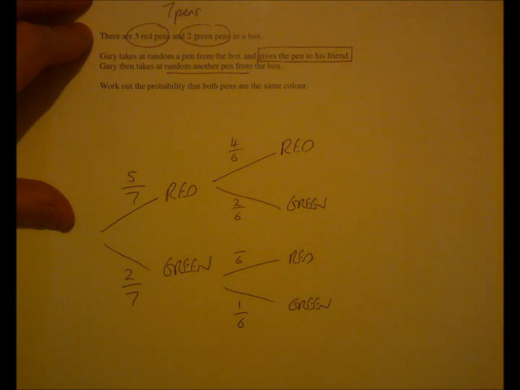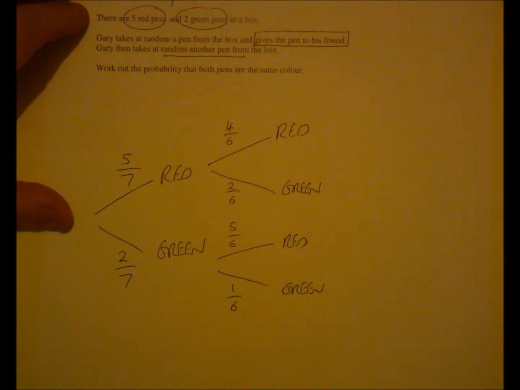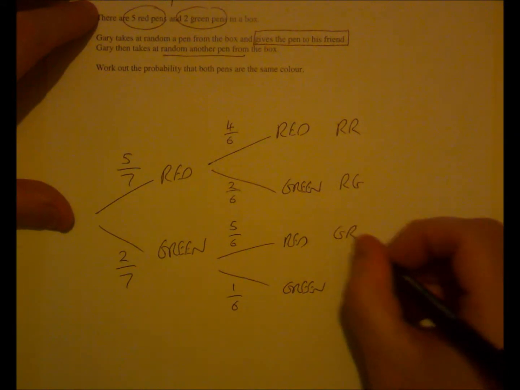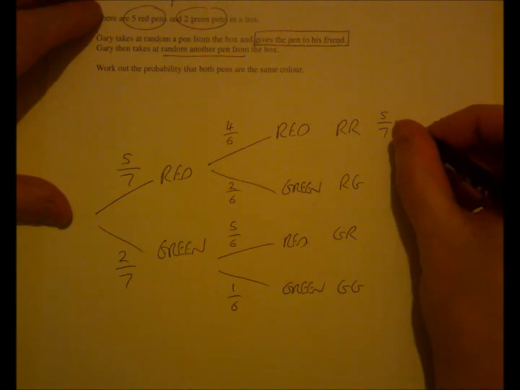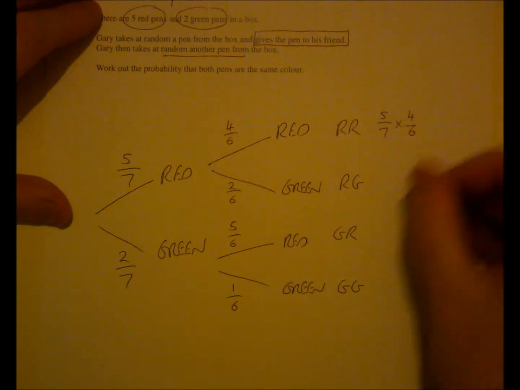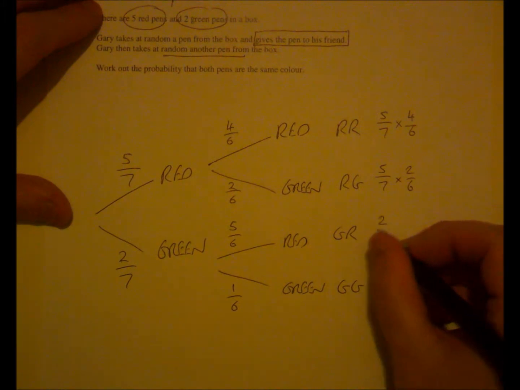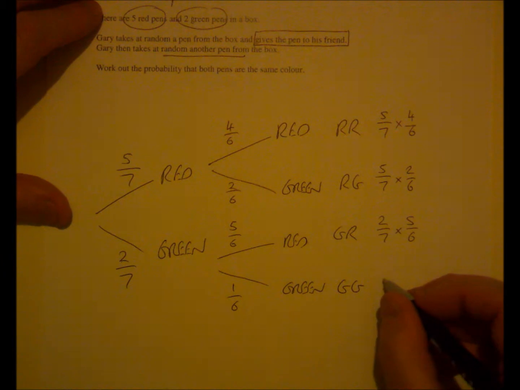That'll put 2 green pens there because that has to still total to 1. That'll put 5 over 6 there because that still has to total to 1. And you've now got 2 marks in the exam. If we multiply out every single route, there is a chance you will pick up another mark. This is known as the AND function, and you need to multiply the probabilities together for each route through the tree diagram.